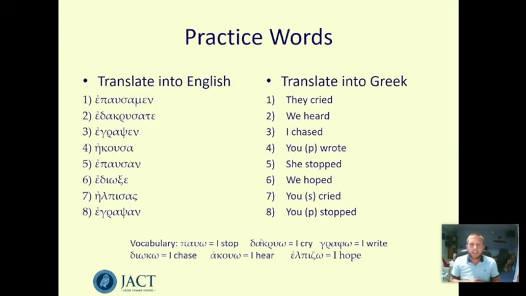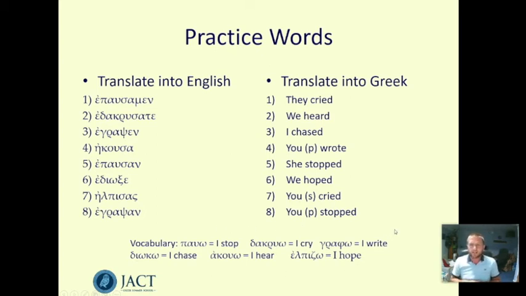For you to practice that, here are some examples to use. So we've got 8 Greek words to translate into English. This is checking your recognition of those endings, checking you're getting the person right, watching out for these eta augments especially, and a few like egrapsen, edioxa, where the sigma has turned into a psi or a xi there. And then some for you to translate from English into Greek. All the vocabulary is given underneath for both of these exercises, so that's there to help you.